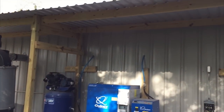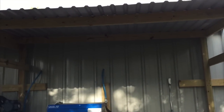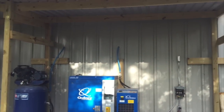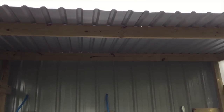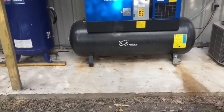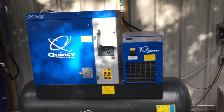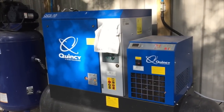Alright, well you saw we got the lean-to built. This is just basically some pressure treated 4x4s and some 2x6s running along there. The span between these — I think those are 2x6x12s. The span is, they're already starting to bow a little bit, even just under their own weight because there's really no weight on them. Those panels don't really weigh anything — they're 26 gauge or whatever they are. So we might have to come back and address that at some point, but so far it seems to be holding up okay. As I mentioned on the other channel, we had a lot of drama with this concrete, and we had ants get in and mess up the contactor. It was down for a month because of that.